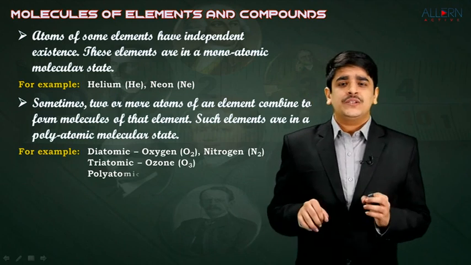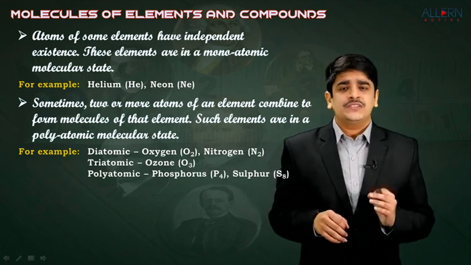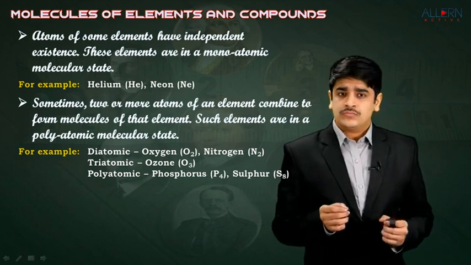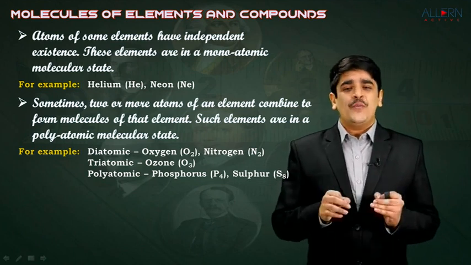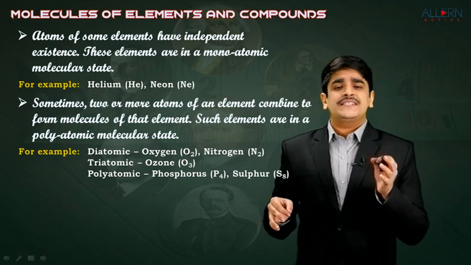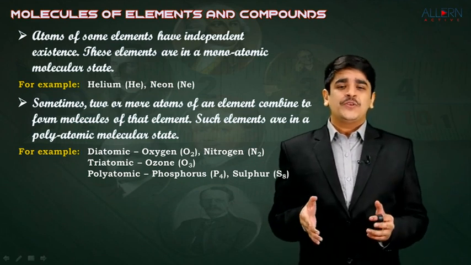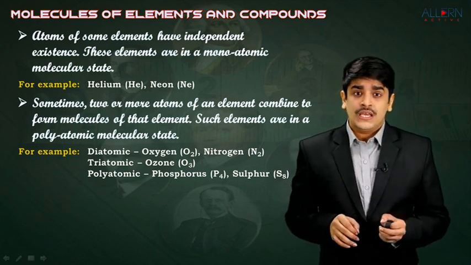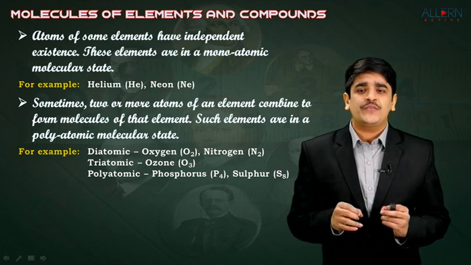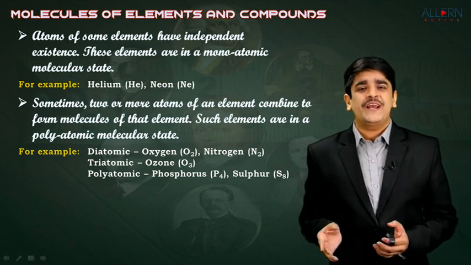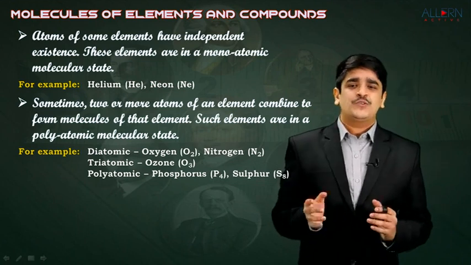Who do we have first? In the case of diatomic substances, we have oxygen and nitrogen. We never write down the formula of oxygen as O, it's unstable. We write down the formula for oxygen as O2 in the diatomic state. Nitrogen, a single atom of nitrogen is unstable, so we write down diatomic nitrogen as N2, a single nitrogen molecule. Then we have ozone given by the formula O3. Three atoms of oxygen combine to give you a single molecule of ozone which is absolutely stable.